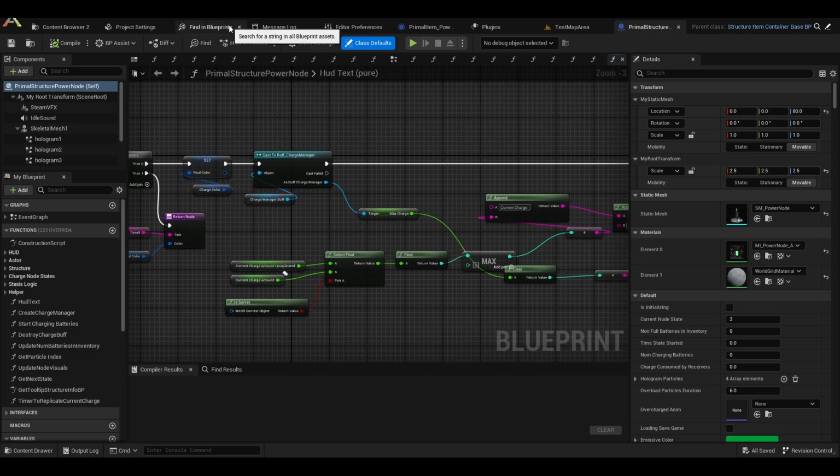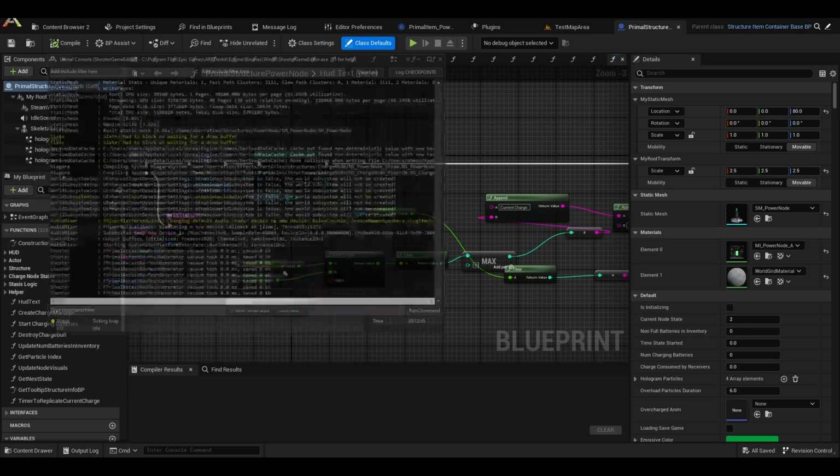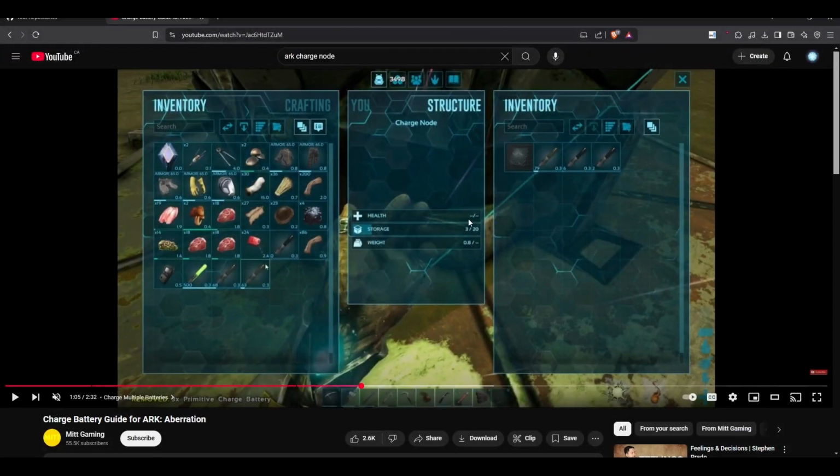You can do a lot of things in manipulating world actors like the charge node. First, I'm going to show you what a charge node is, so you know what we can do about it.